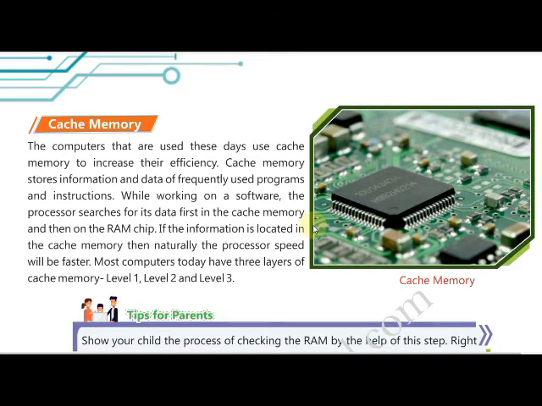Okay, and then it searches in RAM. So first priority is given to what? Cache memory. So this is called SRAM, static random access memory. Okay, so let's see in short about the cache memory or SRAM. You can see here we have a picture of cache. It is a cache memory, and you can see it is fixed there.